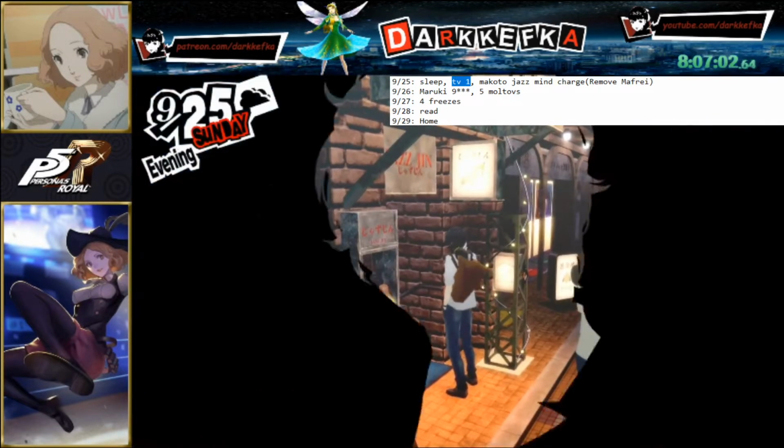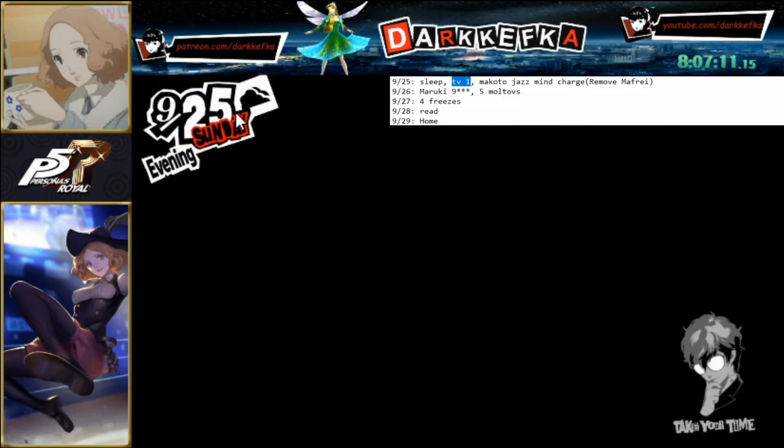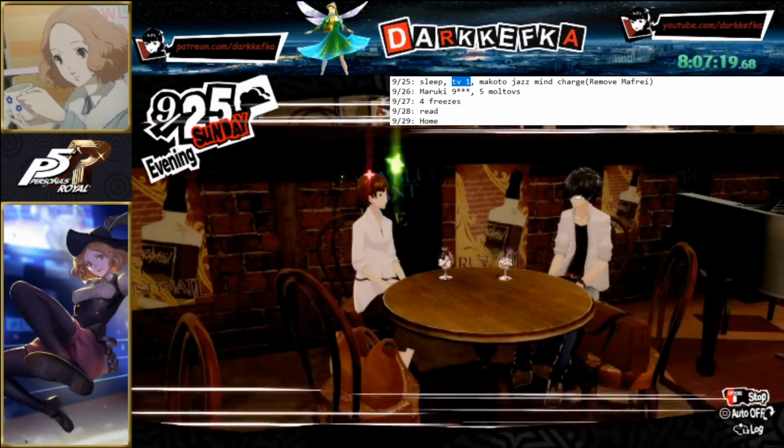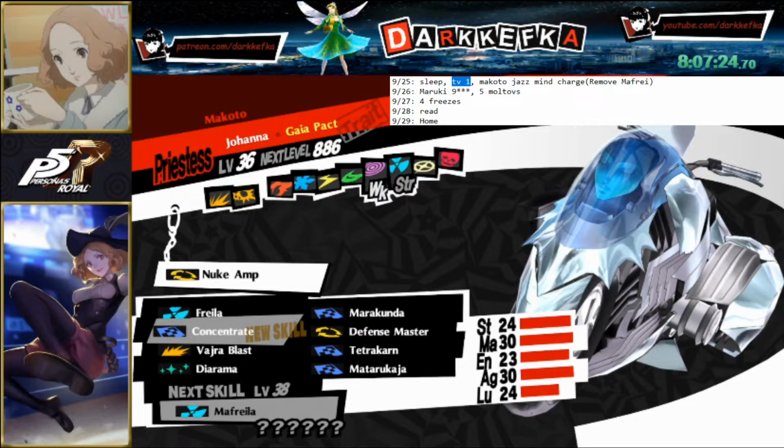Take Makoto to the jazz club, and my wish has been granted. On 9:25, you can teach any one of your allies Concentrate. And there's absolutely no better person to pick for this than Makoto. Once she gets this, she's just going to wreck everything, really. I guess if you like Haru, you can give it to Haru.